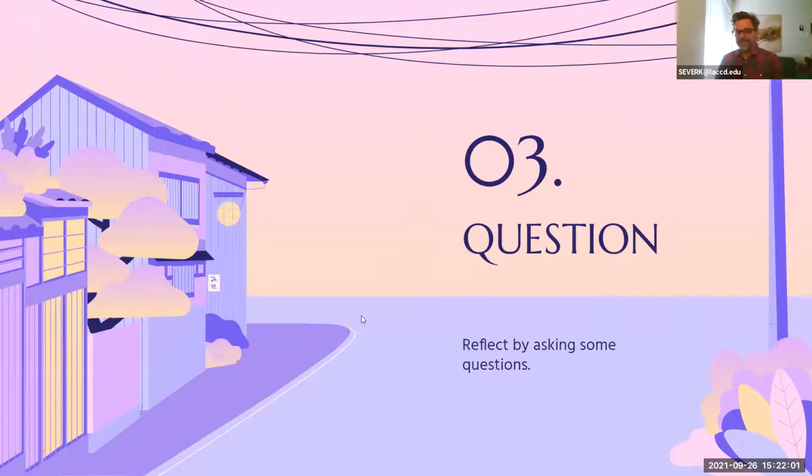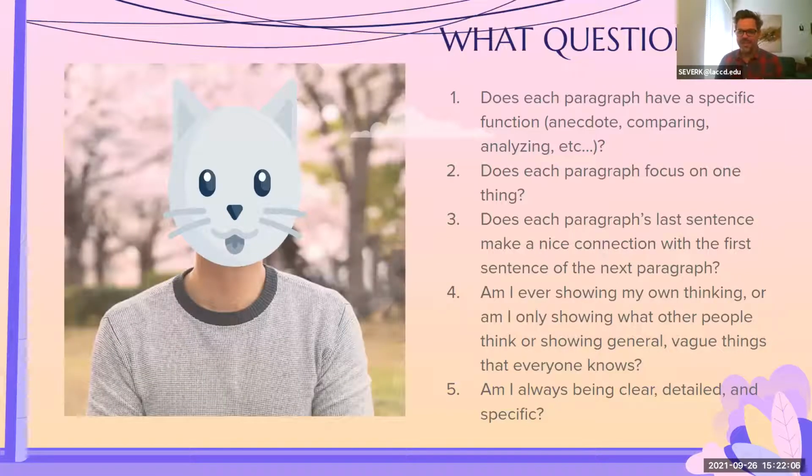Chapter 3 is a reflection stage. It's when we ask ourselves some questions. You can ask yourself any kinds of questions, but here's some I feel like are important and might do you some good. So ask yourself, is my paragraph doing something? Does it function in some way? We've talked about context, right? Explaining some background to your reader. That's context. You could say to yourself, my paragraph's giving context. You might also say my paragraph is providing evidence or supporting my argument.